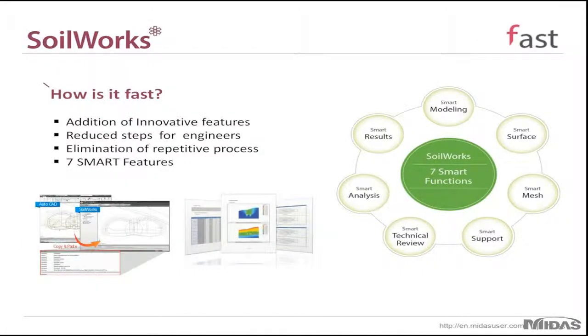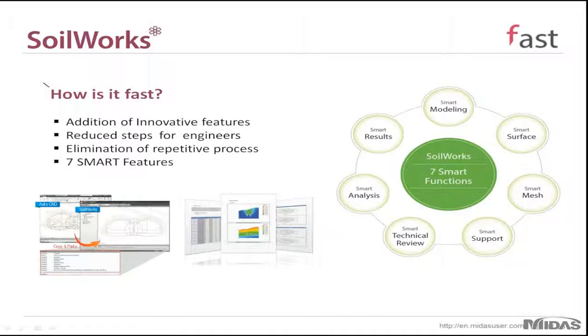So one of the main things to remember about SoilWorks is that it's very fast. Our developers have implemented 7 smart functions which have been designed to reduce the number of steps for engineers to model their projects. With these smart features, you can eliminate a lot of repetitive processes. So projects that took you a very long time to do, with SoilWorks, you can drastically cut down on the time it takes to perform them.